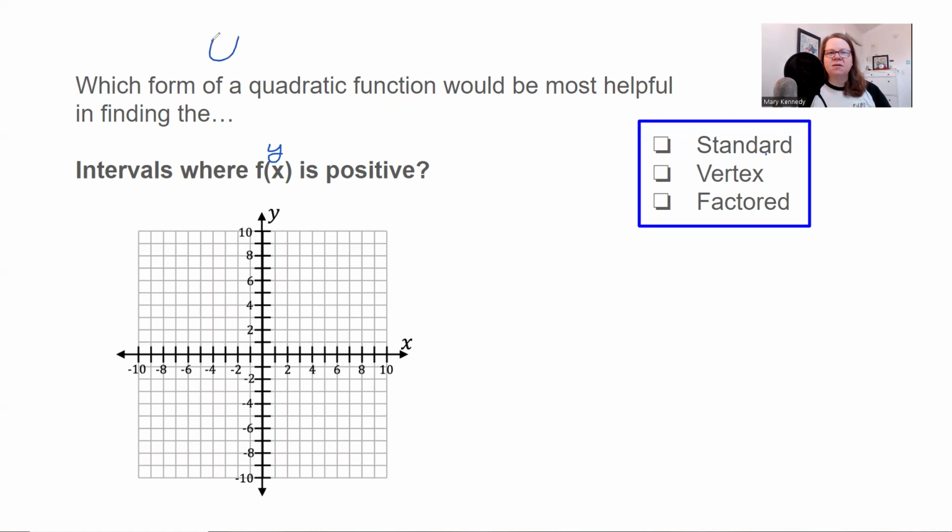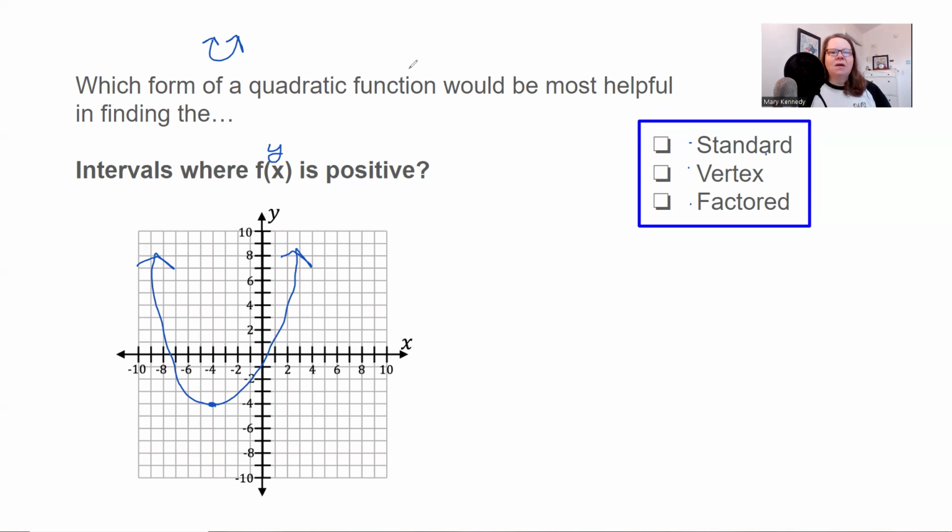It's a quadratic, so you know it's going to be this little U shape, right? So thinking about whether standard form is the most helpful, vertex form, or factored form. So let's just think about any quadratic. I'm just going to do a basic quadratic. Let's say that this is our vertex, and let's say that it looks something like this. Not beautiful, but it's something. It'll get us enough information to get an idea of what's happening here.